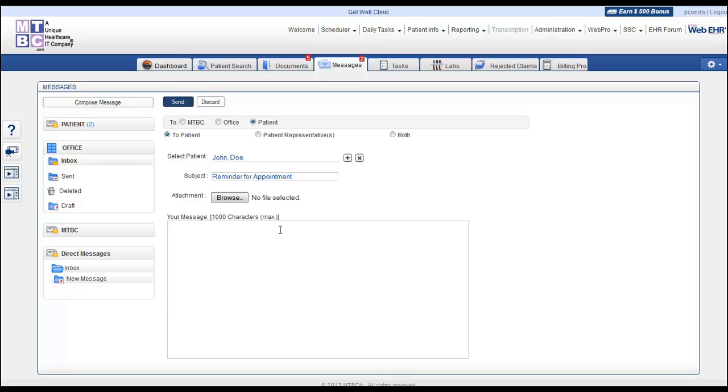Click the box and type in the message you want to send to the patient. Once you're done, you can click Send and the message will be delivered to the patient.